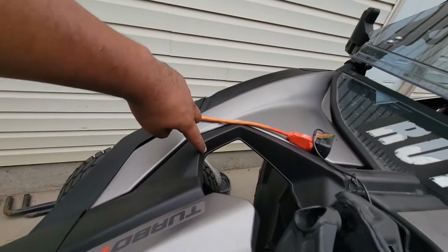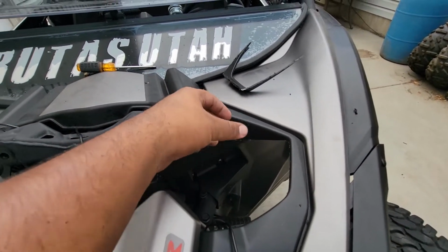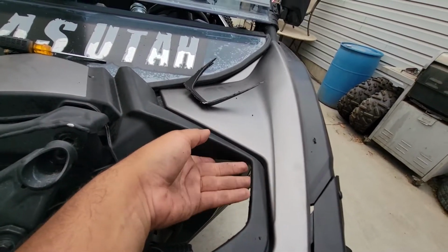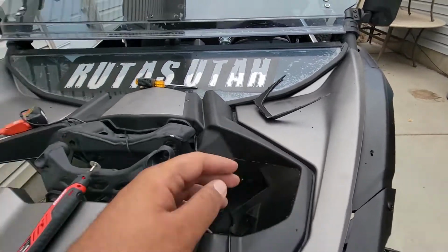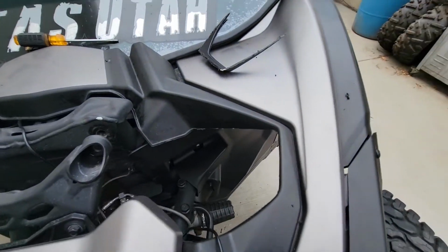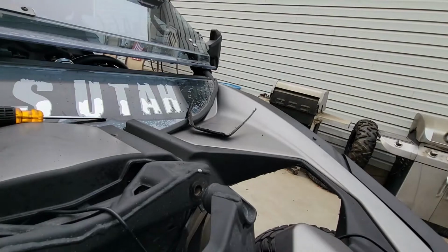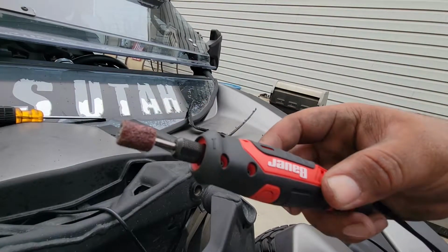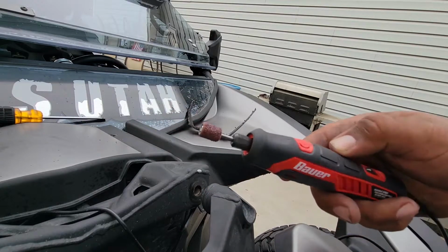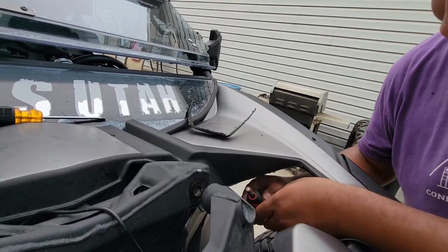So you can see it goes way down low. This way when I'm hitting bumps and whoops and bottoming out the suspension, I don't have to worry about the reservoirs hitting up here and breaking plastics or scratching up the nice and pretty reservoir. So yeah, I'm going to clean this up right now and show you the result. Okay, I got this little sanding bit on it. It focuses. So I'll use this to clean up the edges, make it look nice and pretty.